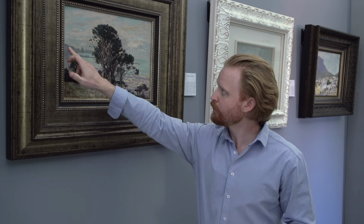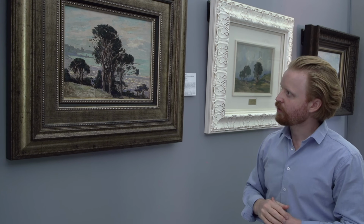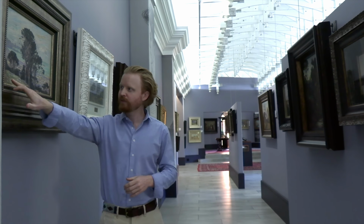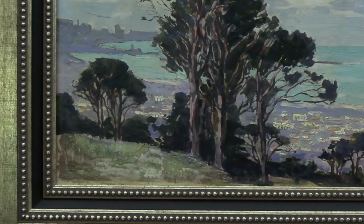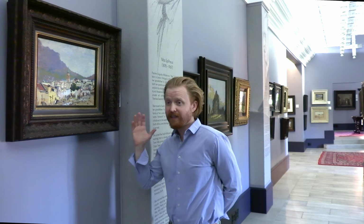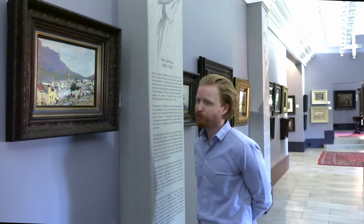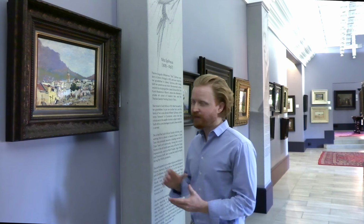Also, the wonderful silhouette in the top left section of the painting. A relatively small jewel-like picture. You'll see her very famous monogram in the bottom left, the N encircled. This is a completely different example by Nita Spilhaus. We're still in the Cape, but this is a far brighter picture.